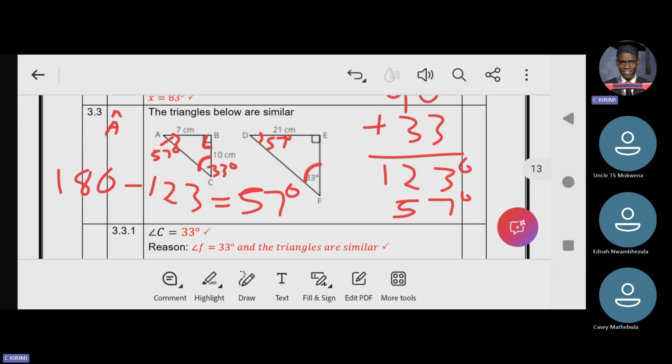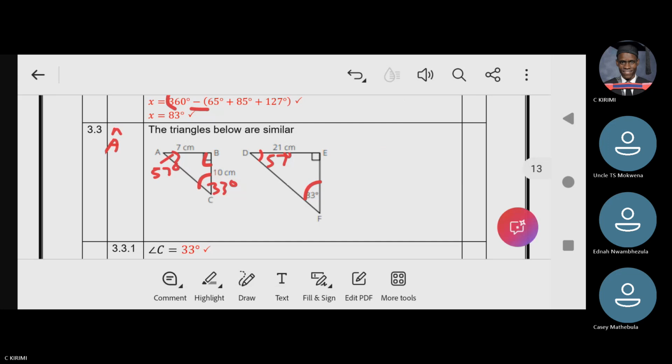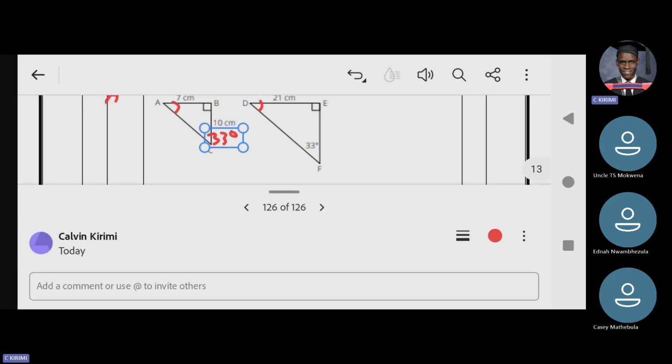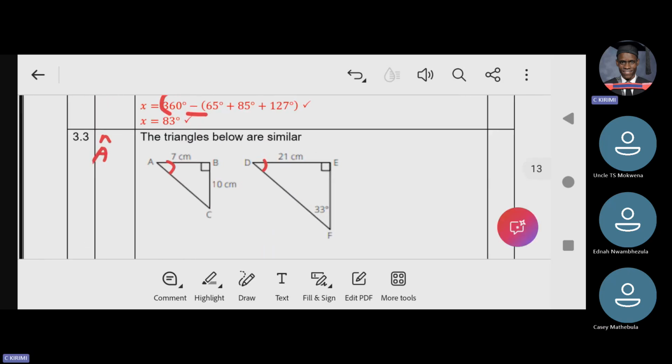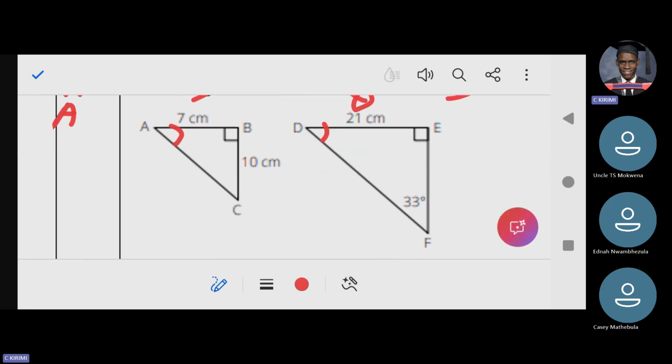Then what is the length of EF? If you are calculating the length now, you are using the proportionality. Just the same way we did the previous question for 2023. You are checking which triangle was enlarged, which one was reduced. So the first triangle was enlarged. By what scale factor? From 7 to 21, we multiplied by what? By 3. And all the dimensions for this one, you are still going to multiply by 3. 10 times 3, 30 centimeters.